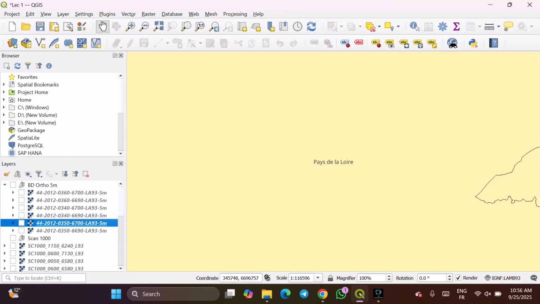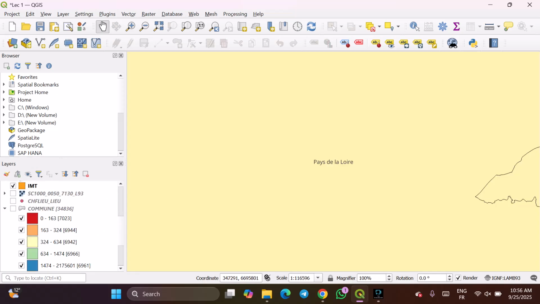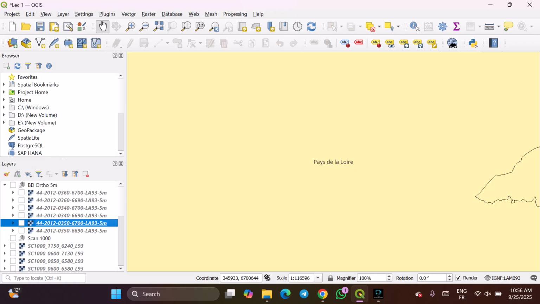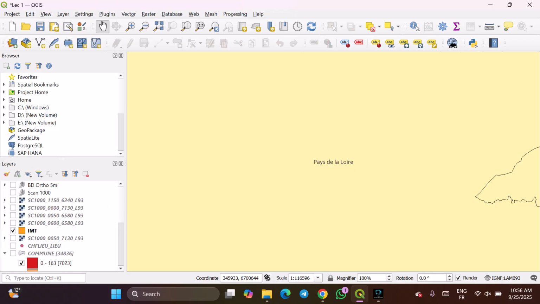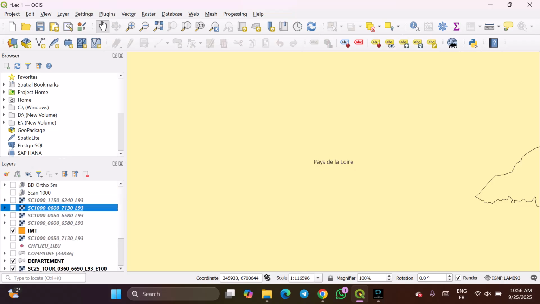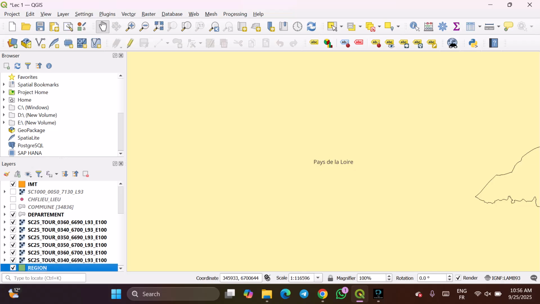In the table of the layer, we can also make some modifications. So here, for example, I have the table. I wrote labs, for example. No, it's not labs, it's laboratory. So you can just make your modification like this. In the same way, you can edit the table and edit the layer.